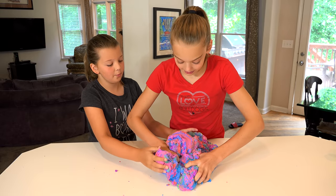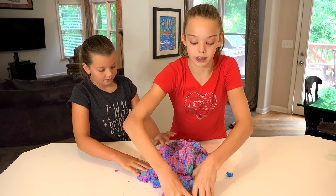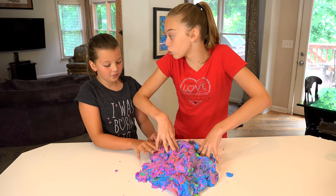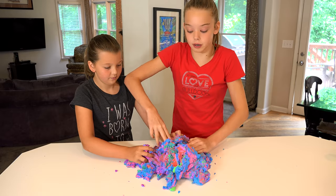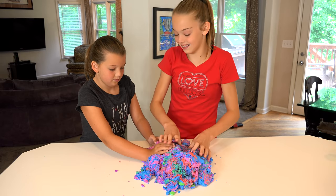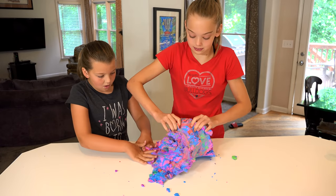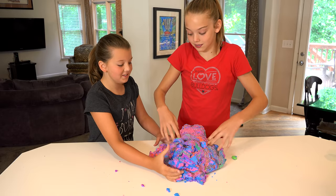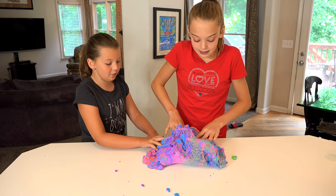I think it's just going to turn out purple once it all mixes. I think it's going to be like a pinkish purpleish gray — like a purple-tinted gray. But Blakely, you can't change your mind about the color. It's like glowing — it looks like glow-in-the-dark slime or something.